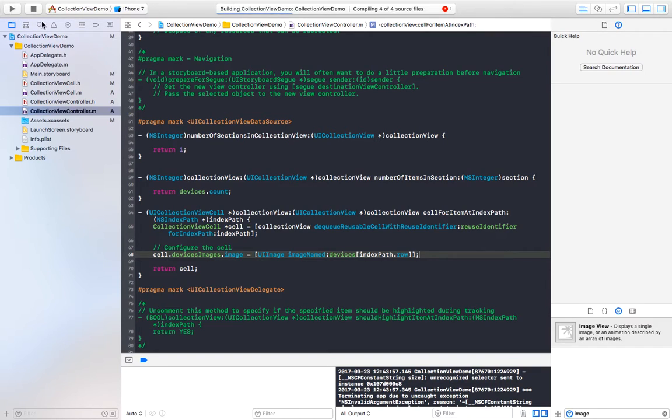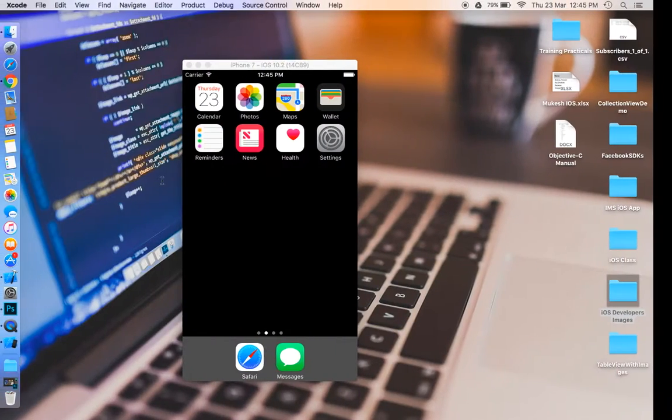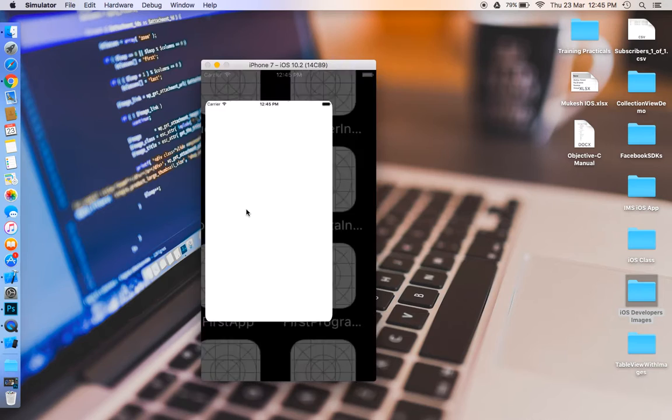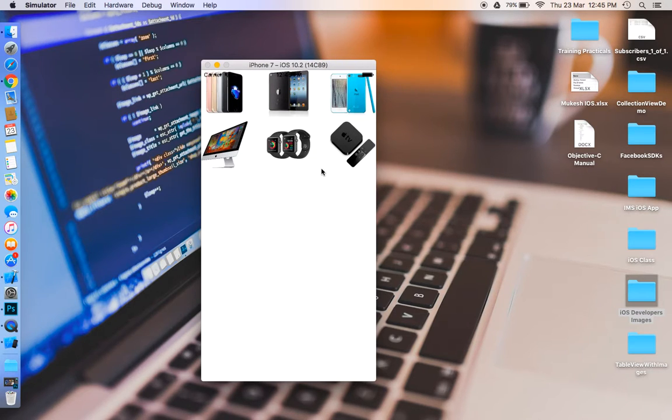Now we will run this again and the output will be shown. Hopefully there are no errors. Here is the output. These are the 6 items declared in the array, right? And it is showing in a grid view type.